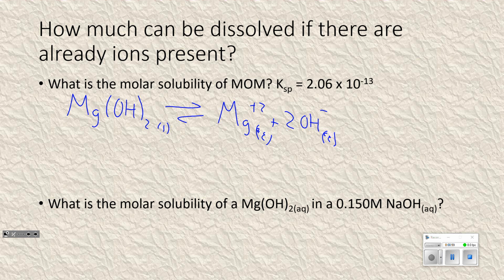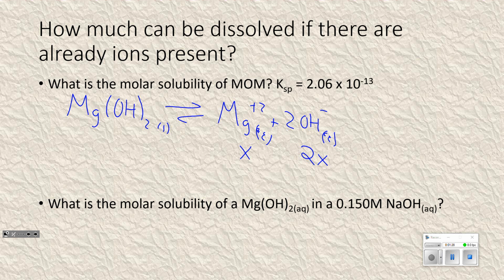And remember, at equilibrium, we would designate the concentration of magnesium to be X, and of the hydroxide to be 2X, because there's a 2 coefficient in front of it. And this first bullet point is hopefully a review of what we did last class period. Because then what you would do is set these things equal to the K value.